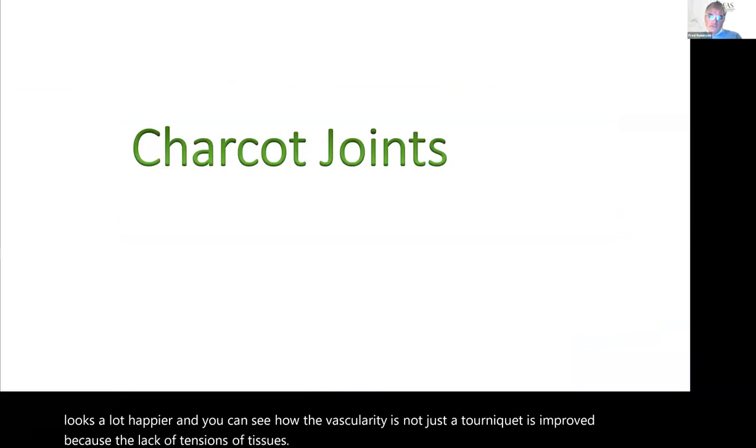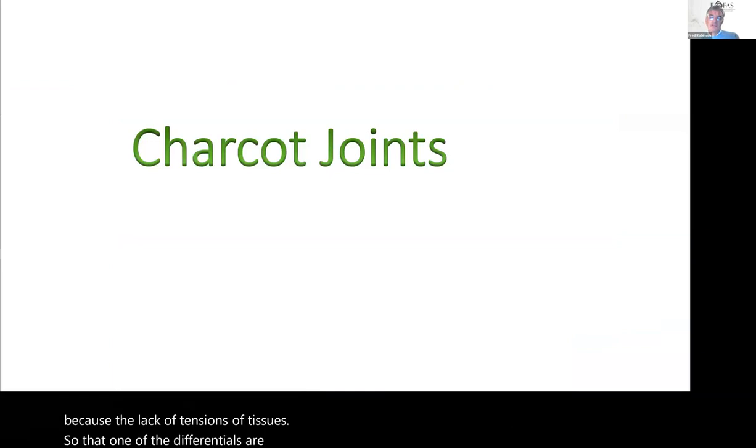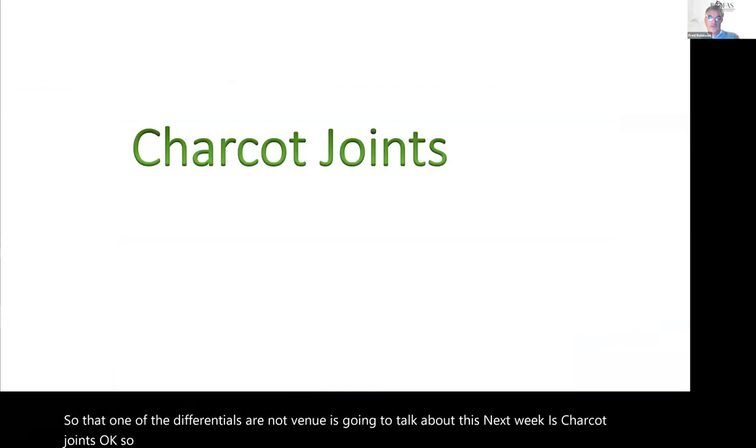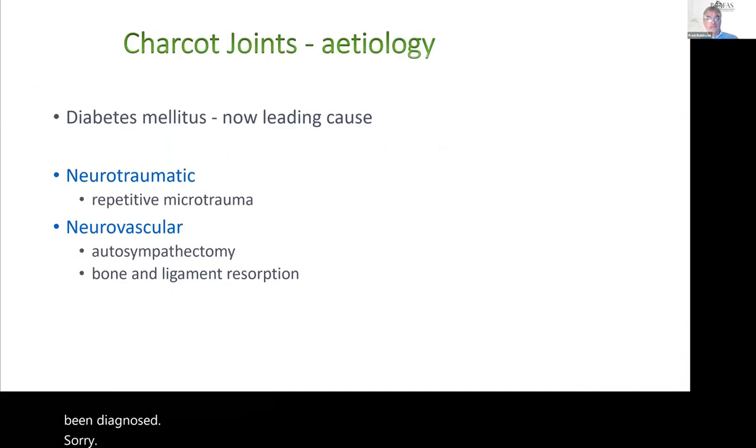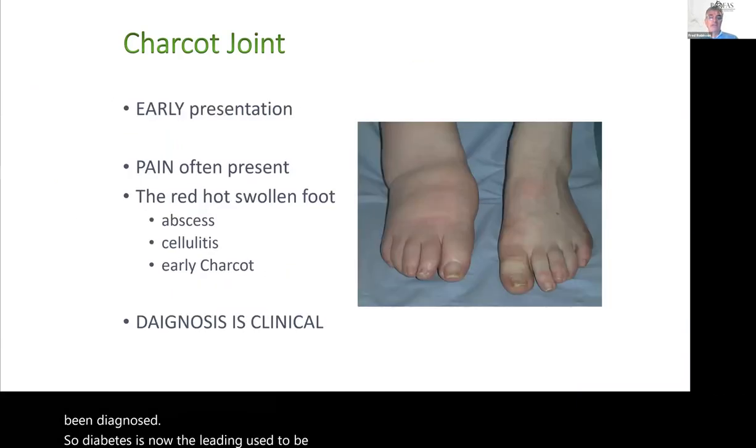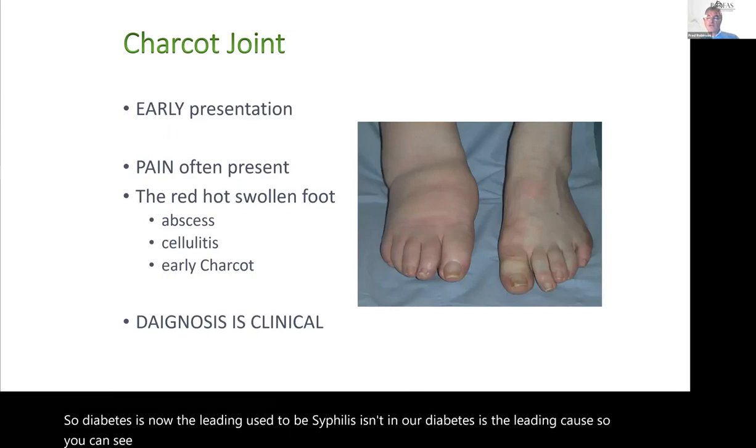So one of the differentials, and Venu is going to talk about this next week, is Charcot joints. I've seen Charcot joints from all over, from neurologists, from specialists, which have not been diagnosed. Diabetes is now the leading cause; it used to be syphilis. So you can see this patient, okay? You can see the obvious abnormality of his right foot.